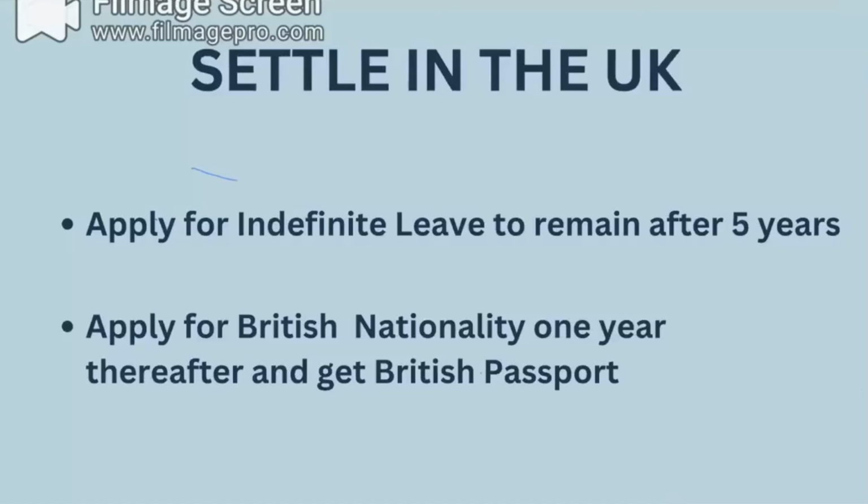Previously, it was red. Now, the color of the passport is blue. Am I right, Vici? Yes, sir. Yeah. Do you like blue or red? Which color do you like? Right. Red. Yeah. They will not give you red passport. I think it is because of UK's exit from EU. They changed the color. Yeah. I'm not sure about this. Anyway, it's now blue.